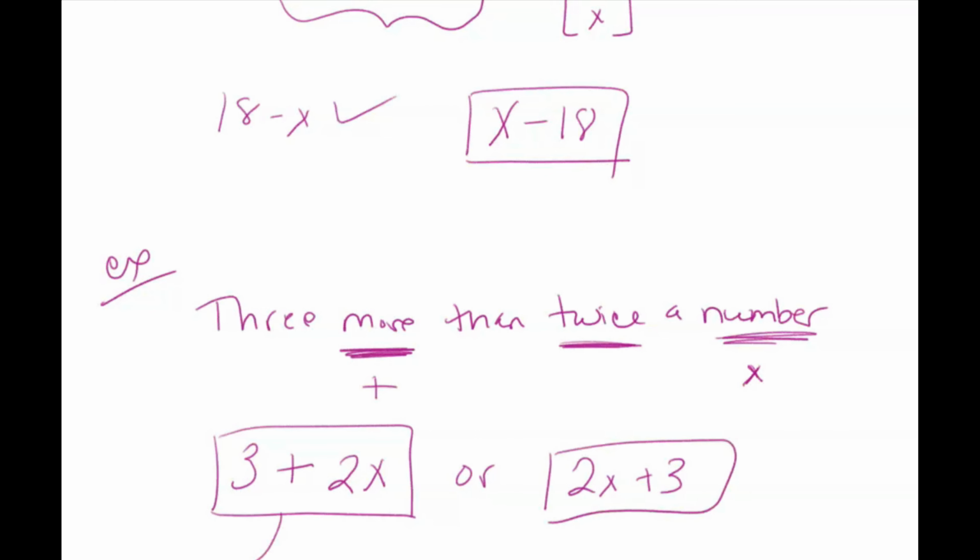But if you notice, addition is what we call commutative. And so the order doesn't matter for addition. So you can be more free with the way that you place your terms because order doesn't matter. But when we talk subtraction, it does. So be very careful when you're doing subtraction.